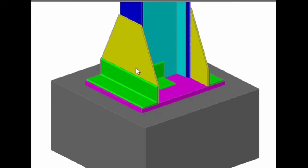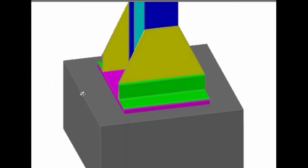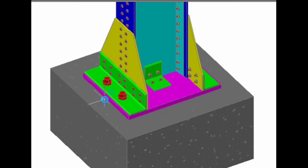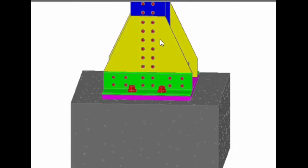You can see the gusset angle, a web angle nominally provided. I'll show you the connection details now, the complete detail. The design bolt. So right now whatever the number I'm reading, that is the number of design bolts. 1, 2, 3, 4, 5, 6, 7, 8. 8 plus 8 is 16, the number of design bolts according to what I'm showing.